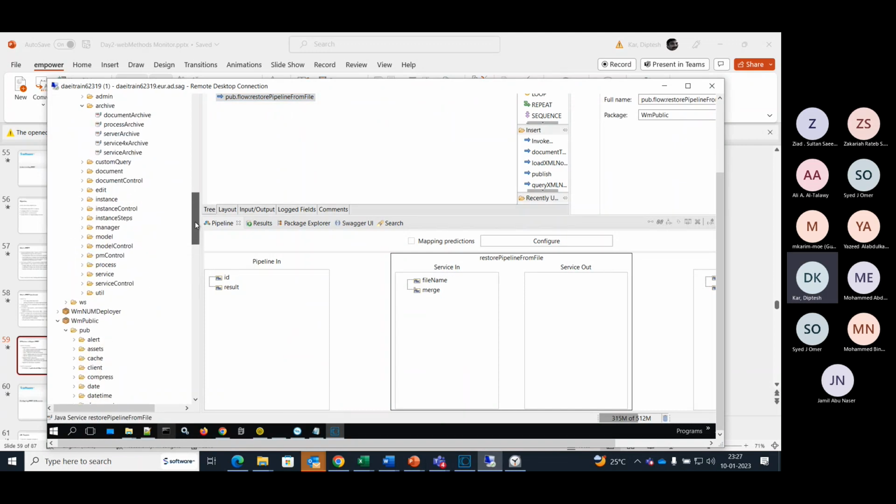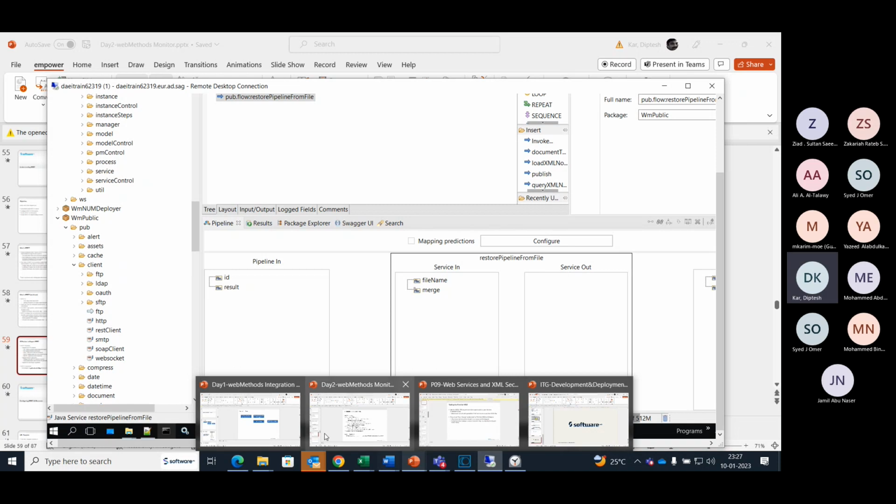So again, in WM public, under client, there is an HTTP call service. Any HTTP call you want to make, just use this service from your flow service. So the consumer service is very easy, it is just we have to use this HTTP and consume a REST service, nothing else. Now, when we want to develop our own service.